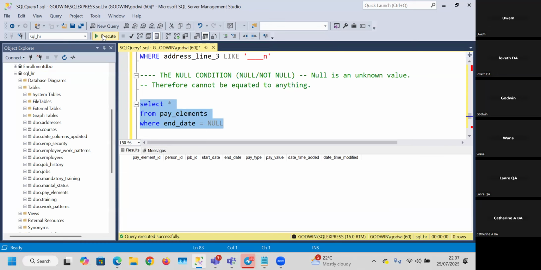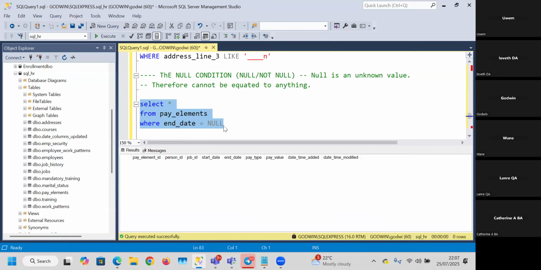So we can't get the records out? No, the answer is right in front of you. We can't equate it. So null is an unknown value, so we can't equate it.